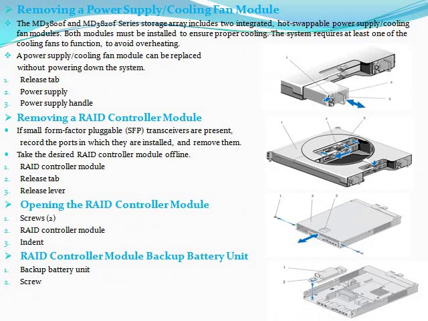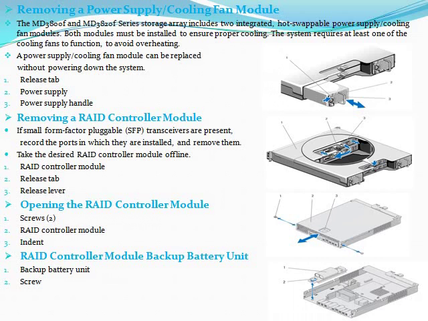Now, how to remove the power supply and cooling fan module. This series includes two integrated hot swappable power supply and cooling fan modules. Both modules must be installed to ensure proper cooling. The system requires at least one of the cooling fans to be functional to avoid overheating. A power supply module can be replaced without powering down the system.